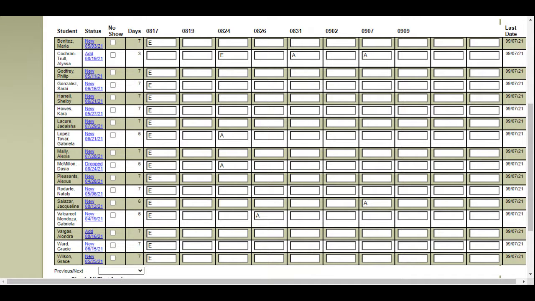So then the college is supposed to take that money and send it back to the feds. Well, the feds don't care if the student paid us back or not. They still want their money. And so we still have to write a check to the federal government. And so it's really important that you get students dropped at the appropriate time, is what we're trying to get at.